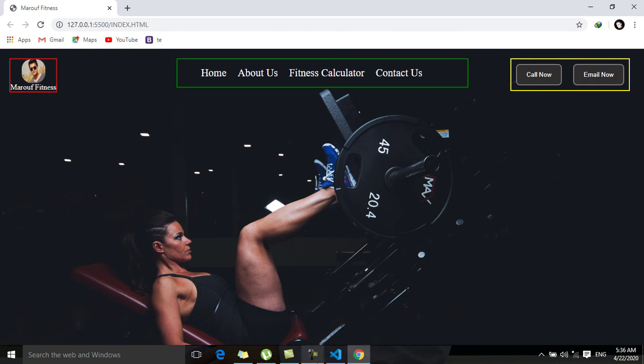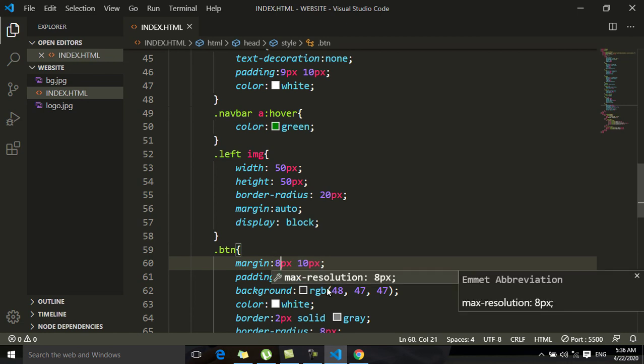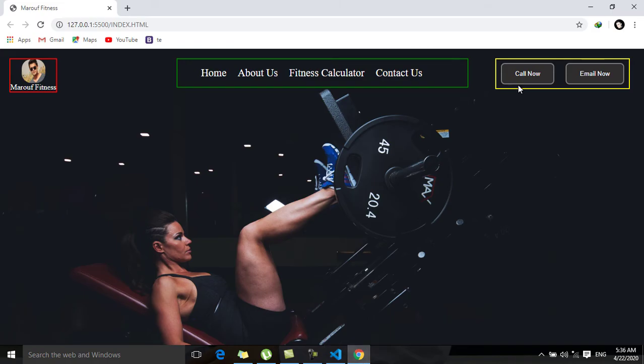Okay, 28, and so it's changed now. So left is also resized, and mid is also, right is also. So let's add some form here.